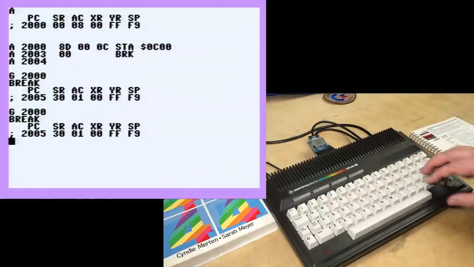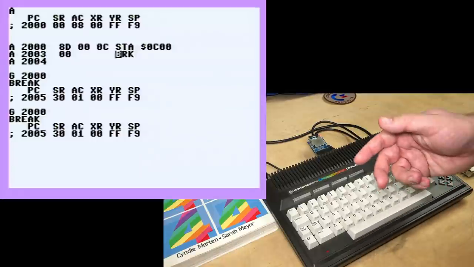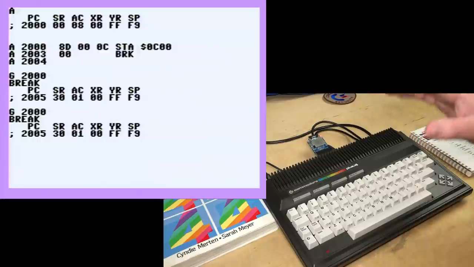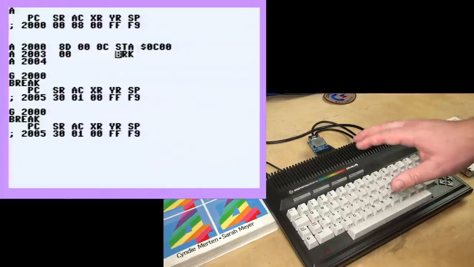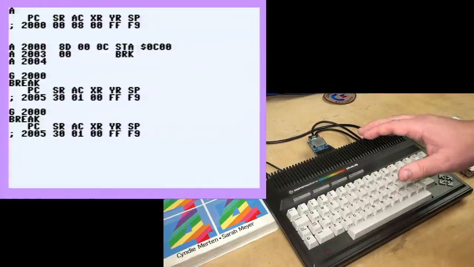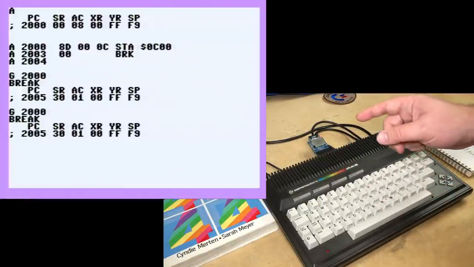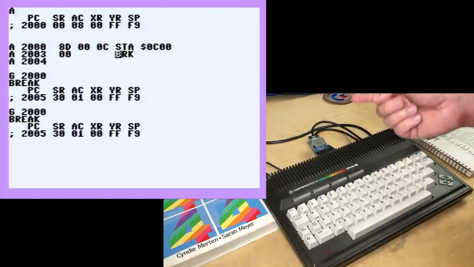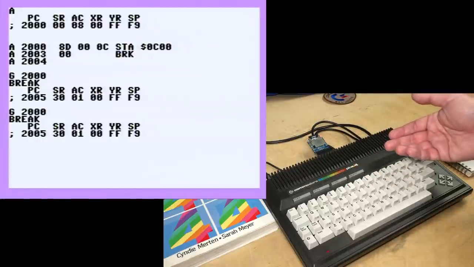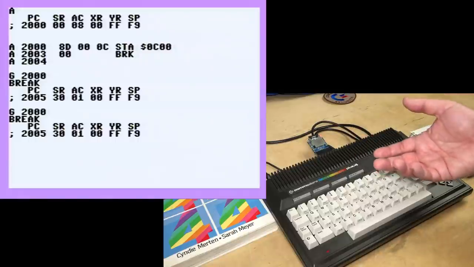Now it's changed to an A because we put the 1, the screen code for the accumulator, in there before we started. And what about this break? Well, we ended our program with a break opcode, which is essentially a break point. Most monitors for Commodore machines intercept the break vector. That is, when the CPU encounters a break opcode, it jumps to a vector, that is a 16-bit pointer, to some code. So the 6502 jumps to the location in its break vector, which happens to be the TEDMON code.